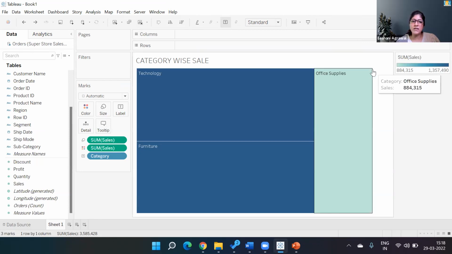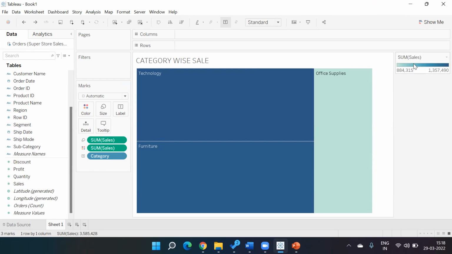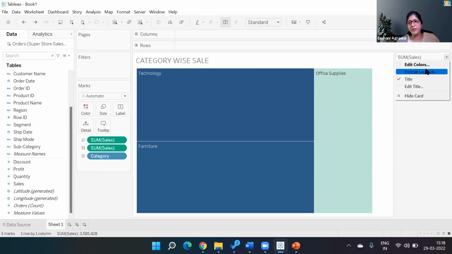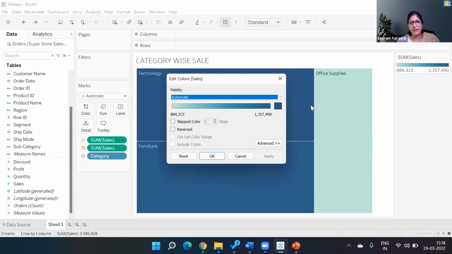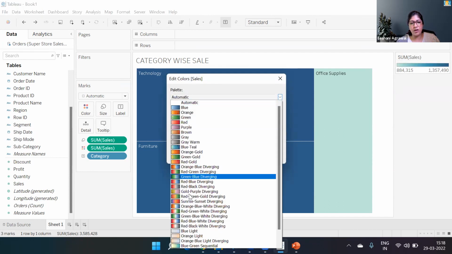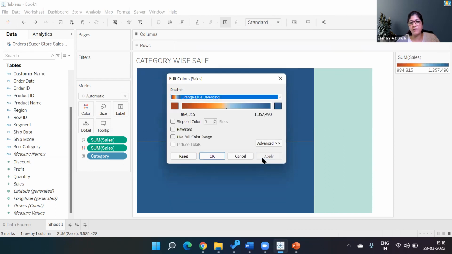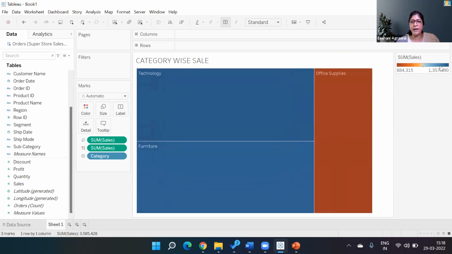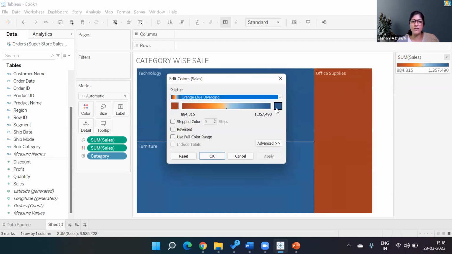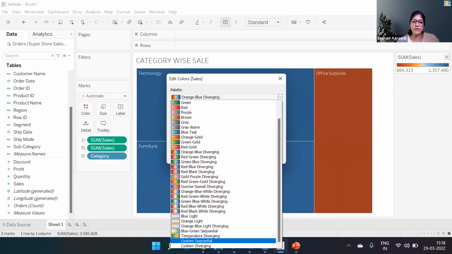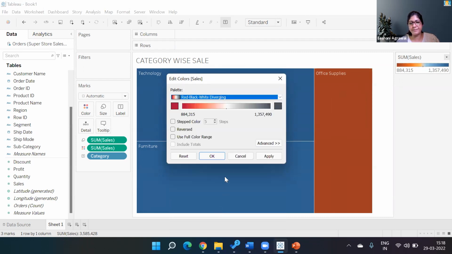Another thing that you might ask me is about the color. So on the legends, these are like the default colors that Tableau has, but you can click over here, you can edit your colors. This is automatic, but there's a lot of palettes. So let's say I want to pick up this palette. So you can apply it. So the palette changes. So just work with edit colors and you will see a lot of variety of colors being there. If you want to customize that also, you can customize.